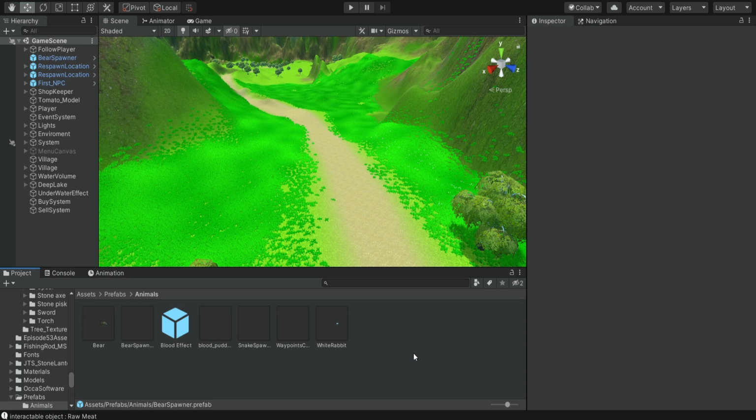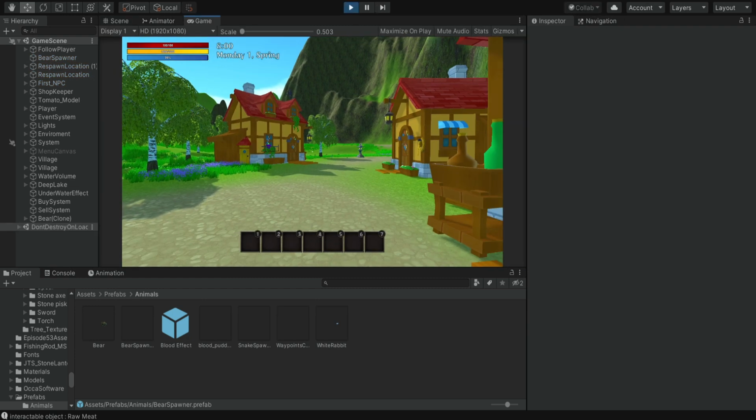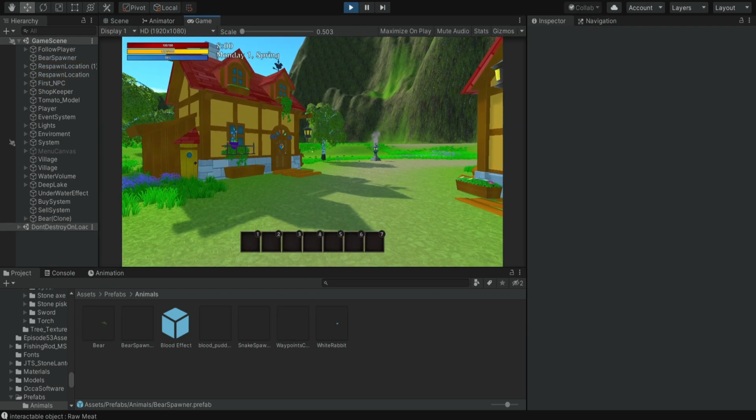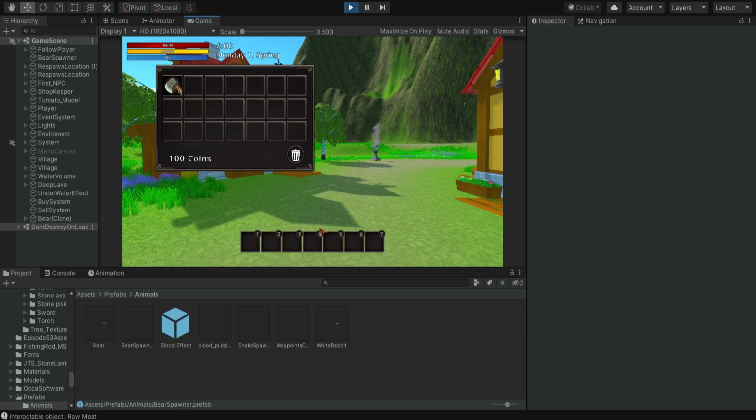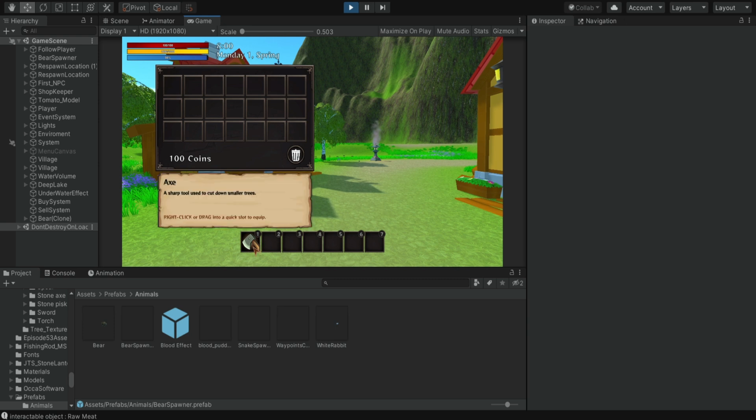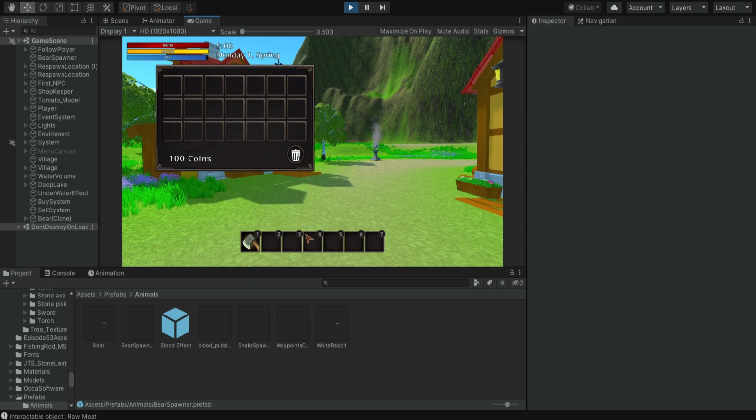So it will be rather simple because all we need to do is create an animation and then create some kind of functionality for the bow. But we already have this attacking system, we have our equipping system. It will be simply some item that we can equip. And maybe we also want to add arrows, or maybe it will have infinite arrows, or maybe we can add like an arrow over here and then it will consume these arrows. I still did not decide, but it will basically allow us to equip this bow.